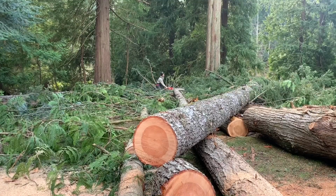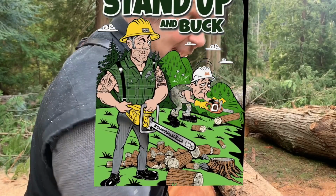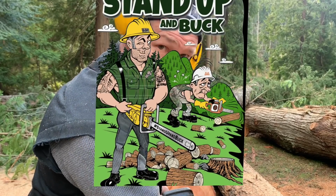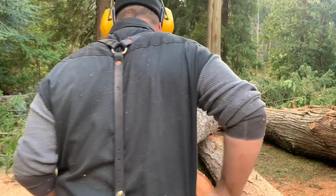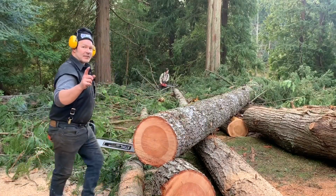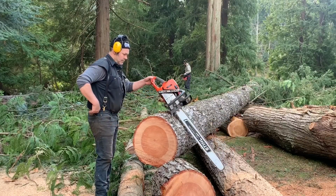I'm gonna dig the dogs in and buck like 99% of every human being that grabs a power saw and puts it in his hands does. I personally don't, unless it's up at waist height and I got a good log to dig into. I like to cut with the top half of the bar. Friends, good morning. Bucking here, probably 3:30, 3:40 in the morning, building the video. This 572 cuts best up in the high RPM.